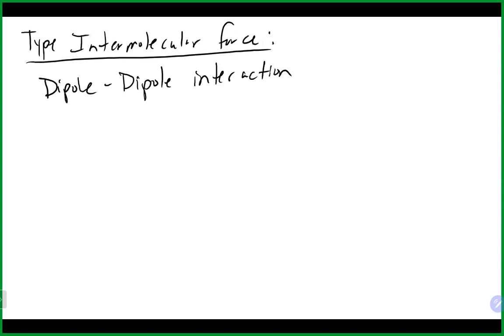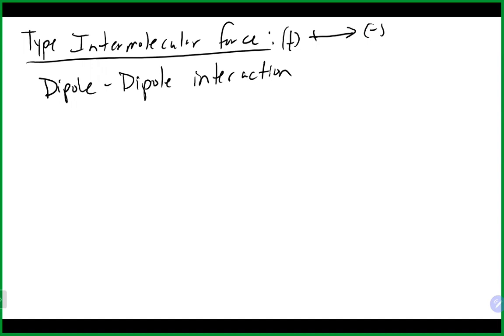And if you remember, we saw dipole when we were talking about bonding and polar molecules. Polar molecules have a dipole moment, which means that they have an unequal sharing of electrons in that particular molecule. The result is this dipole moment, which basically means there is a side of the molecule that's more positive and a side that's more negative. That dipole moment is like those arrows we were talking about when we were doing bonding. It points to the more negative side, and this is the more positive side of the molecule.